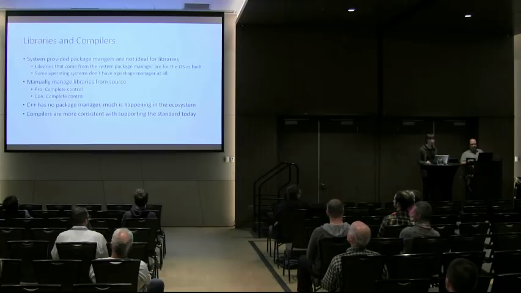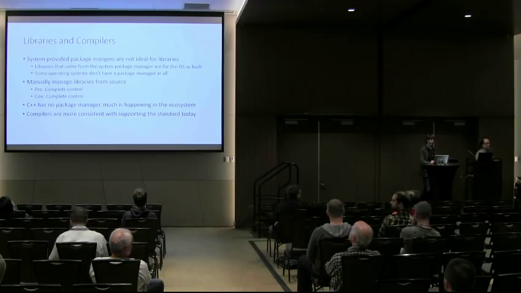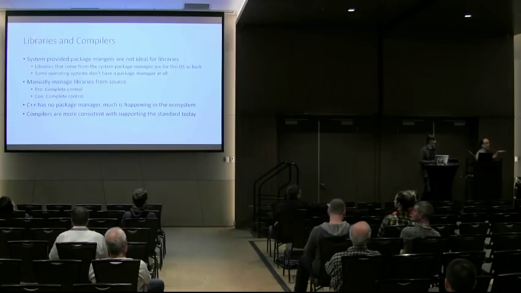And then there's other operating systems, like Windows and Mac, that don't have a package manager at all. So you get to use third-party ones, and none of these package managers are really optimized around libraries, right? Like on Linux, you get libraries from the package managers, but they're really optimized for the operating system, for the distro. They're lacking in terms of trying to find maybe the latest version of a library that you're trying to find.